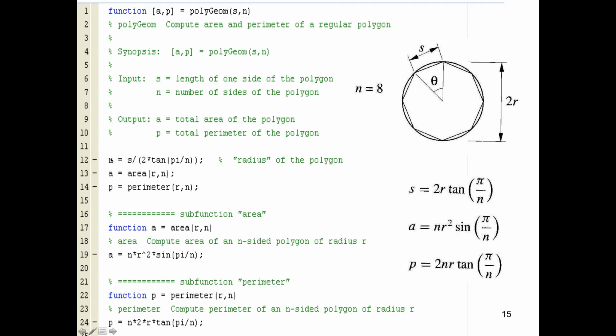And then we proceed. So here actually this function computes the radius because the side was given. If the radius was given, you would compute the side. So that's again part of the design, or what it is that you needed to solve. And then here, instead of just putting in the formula for area, which is basically just n times r squared times sine of p over n, it decided to actually create another function that does that. Okay? And then just calling the function. So A is just area of R n, and function area basically just computes that area. So this is part of the design.